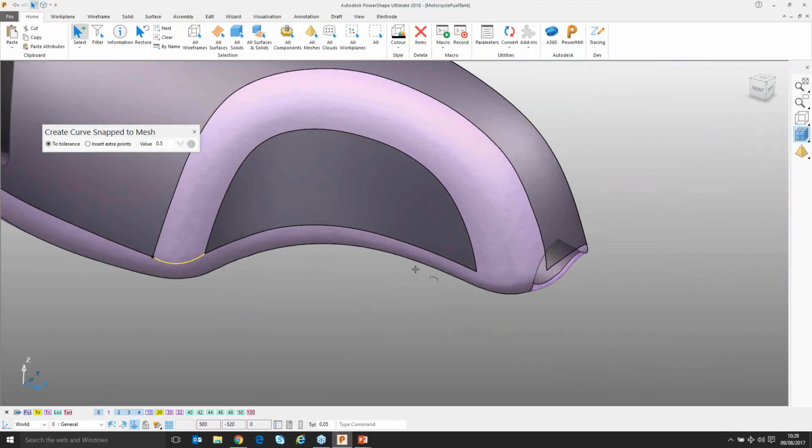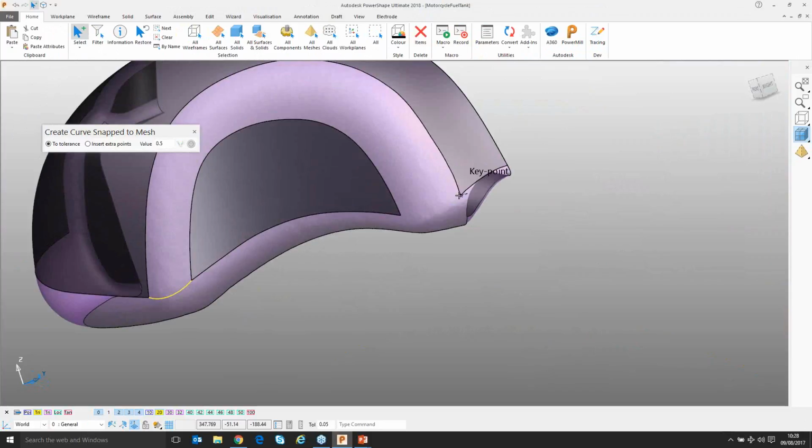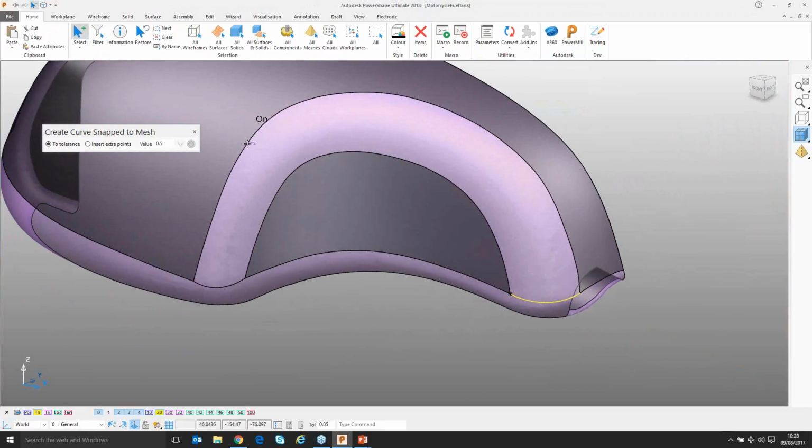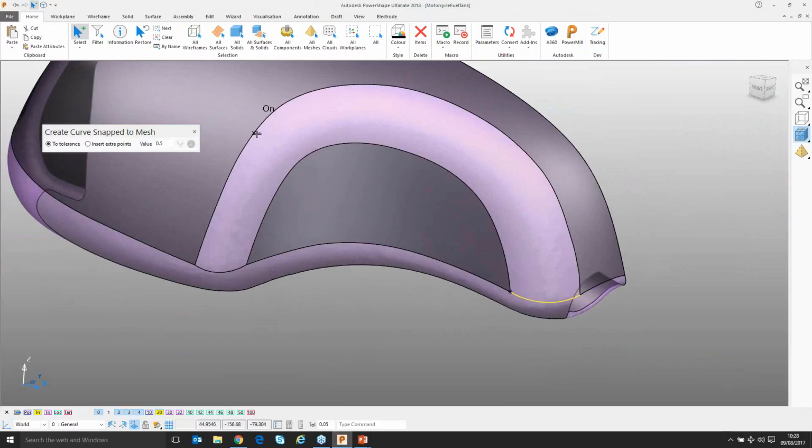Again, you can take a little bit longer drawing it than I did there, but it's good enough. So I'll click here, round to here, and then click an endpoint, and that will finish the curve. And then I'm just going to add a couple of curves in here to help Powershape in those regions with a little bit of wireframe. So let's have one there, one here, maybe one over here somewhere. Should be good enough. There we go. So just a few extra internals.